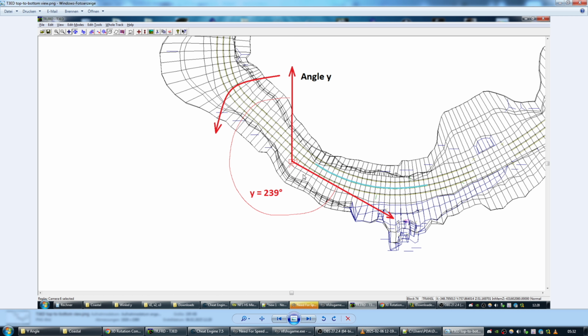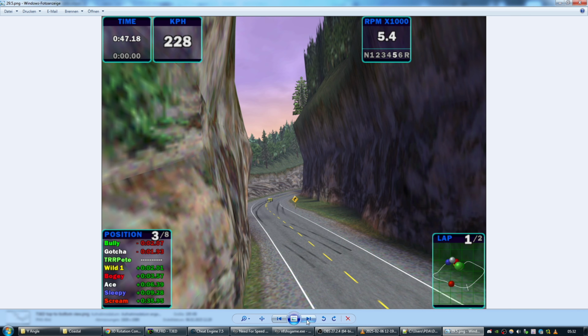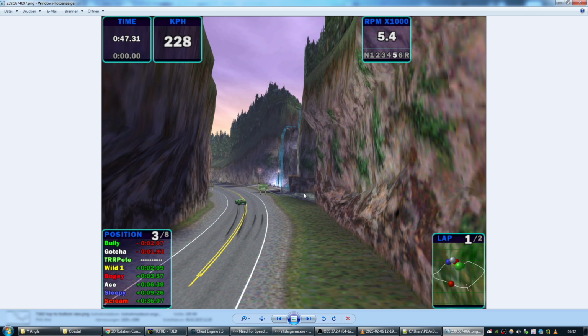So this is like the angle. Let me show you. I've turned down the zoom, and normally the camera has a little too much zoom into it.